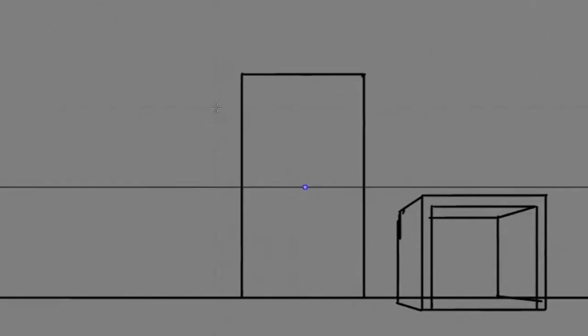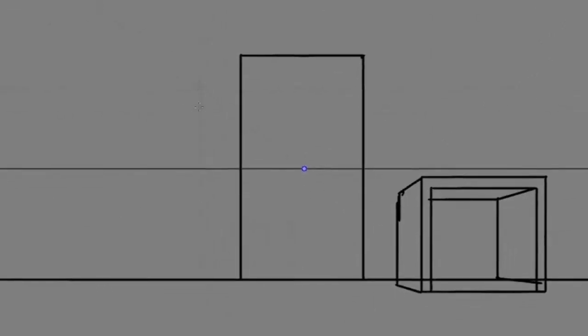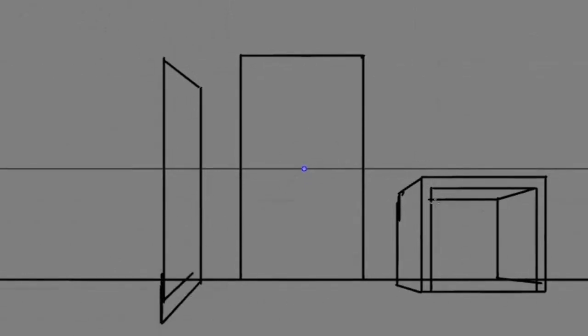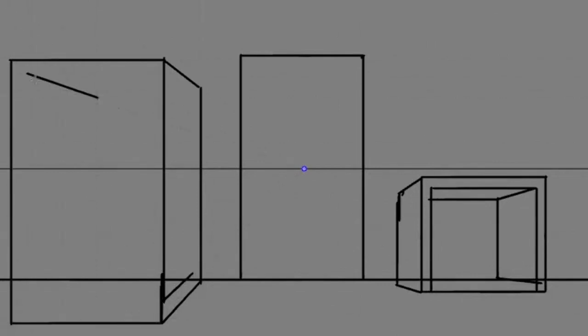Say I have, oh, I don't know, another, like a bookcase. I have a bookcase here, and I want it to go out a little bit like that. Maybe I want to bring this over. I'm kind of trying to figure out where my bookcase would end.